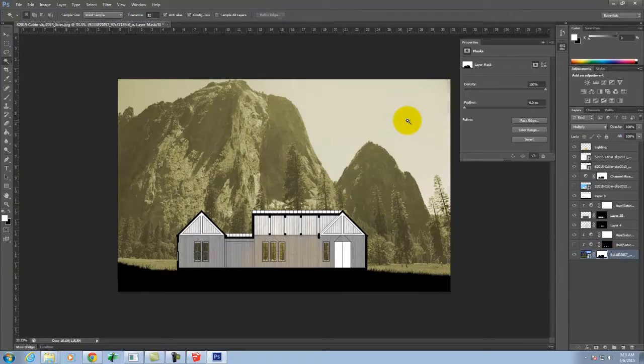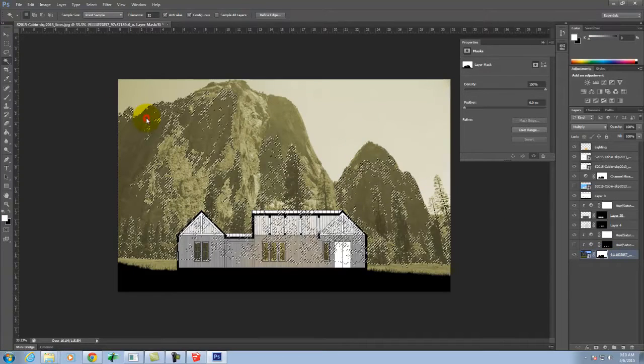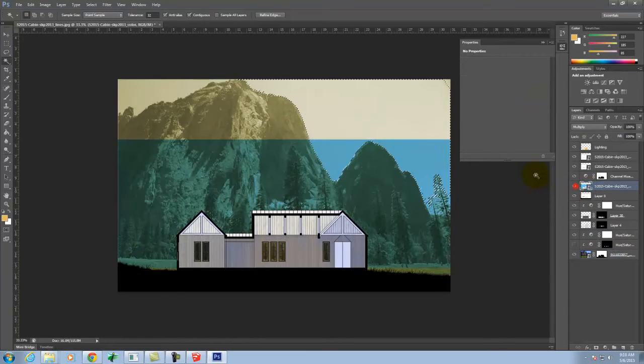I'm going to select what is, come on. All right. It's not going to let me do it. We're going to have to go back to my color so I can select that and this. So I'm just in this part, the sky mode, so to speak. We'll jump back to my layer mask here.